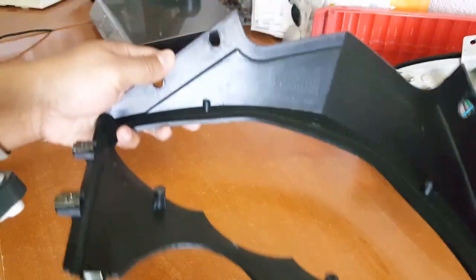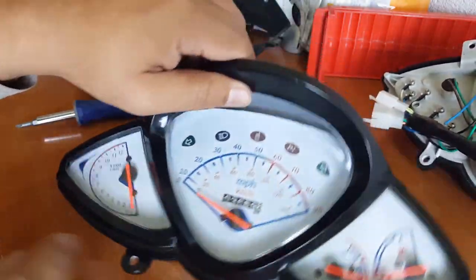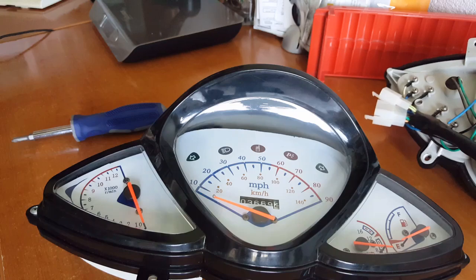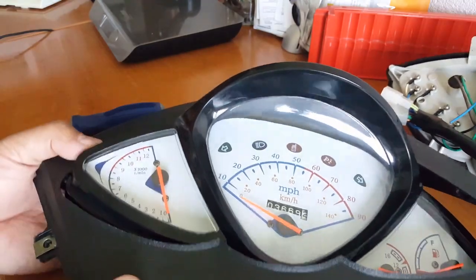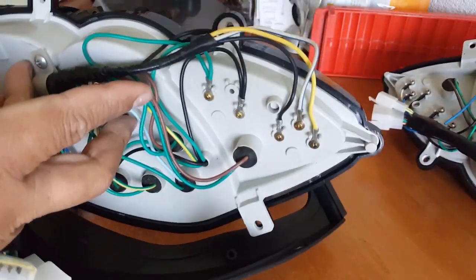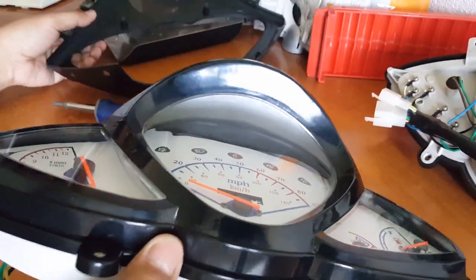Once you get this housing off, you can see where it protrudes. Now when you turn it around, you can see there are two screws here that are not visible. You're thinking, how the heck do I open this up? Sometimes people think this is three independent plastic glasses, but they're not — they're actually one piece. What happens is this cover on top covers those little bolt holes, so you can't see the Phillips screws on each side. You'll never know they're there. I found out there were screws there because there's no video online explaining that.